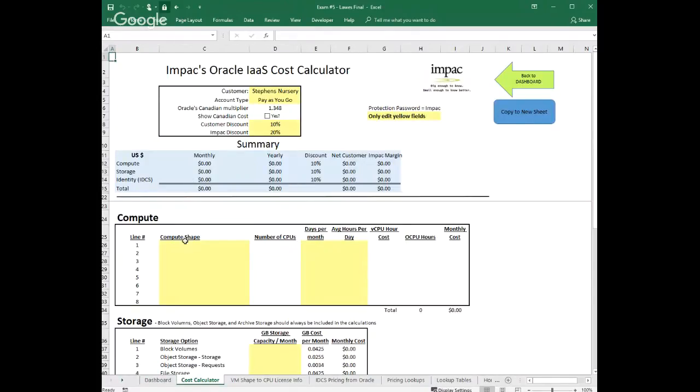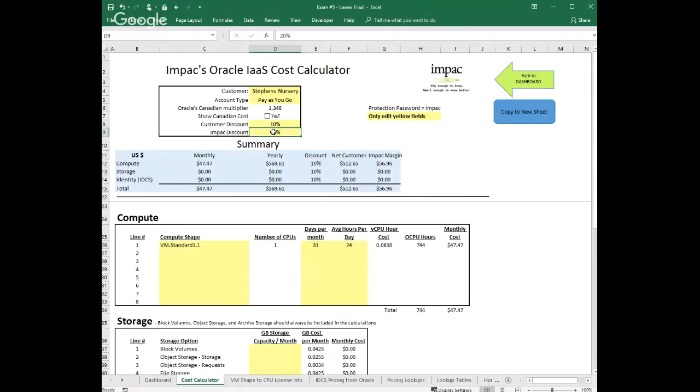So go right back to the dashboard, enter cost calculator. So I can come in here and select some information. You see some summary information up here as the total cost. So as we go through and put some compute information here and figure out what size we want this to be for the customer's compute environment in Oracle Cloud. We can say how many days of the month it's going to be used and how many hours each day this is going to be running. So we'll go to 24, and you notice that as we select those things, the pricing updates here, the discount is applied for the customer, the net cost of the customer, and our margin. So these can be changed.